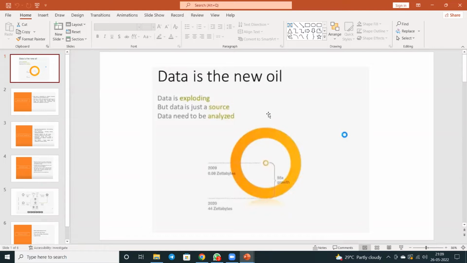This term analysis you have studied from your 6th standard, 7th standard, analyzing something. But what you practically analyze is actually happening right now, where the entire world has changed and aligned towards data, and they are getting the entire aspect of analysis, and how analysis can be done on the data. So that's the important term right now going on: data is the new oil.